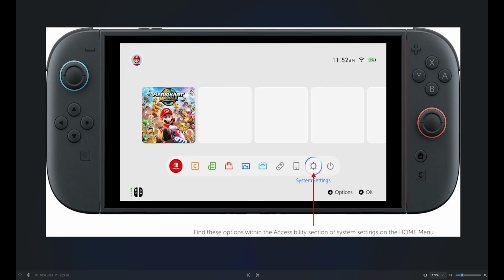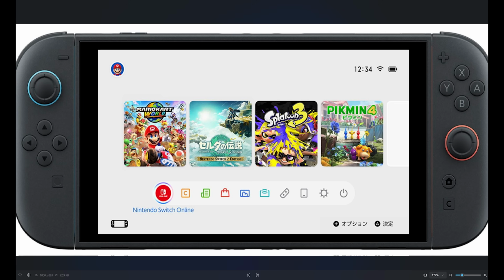So my one hope, and I don't know that this will be a thing, but I would love to see it featured, is if when you are highlighting something like Mario Kart World, which we haven't seen done yet, maybe the entire white screen that you can see behind it would become the game art that you're about to go into. I think that can make the home screen feel very bright and vibrant, and just more dynamic than what they have right now.